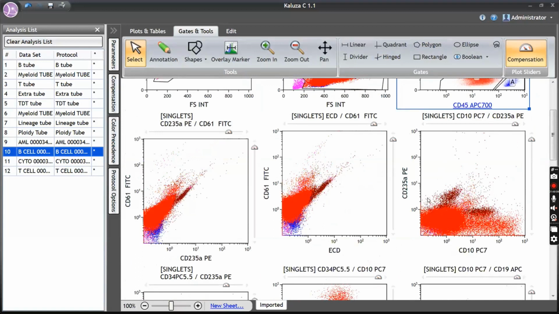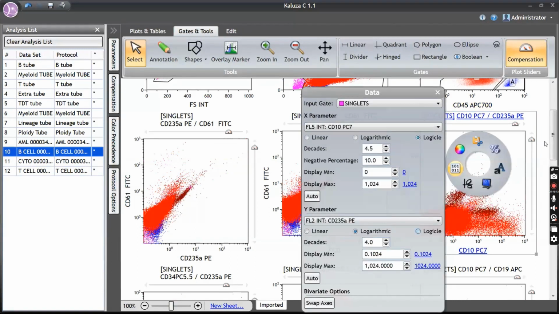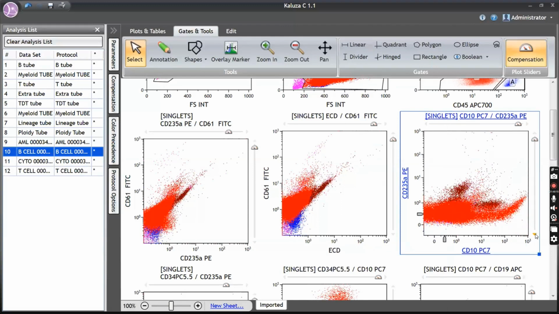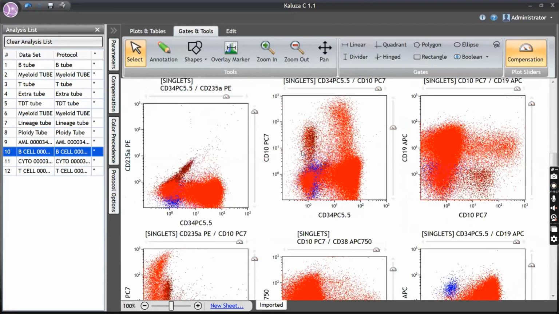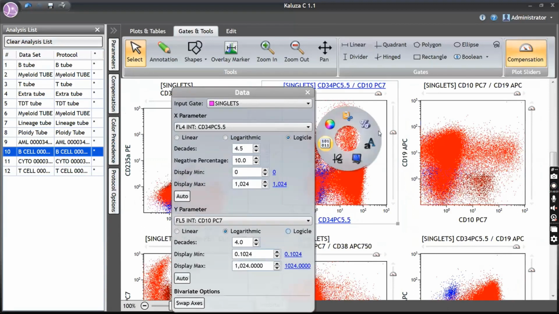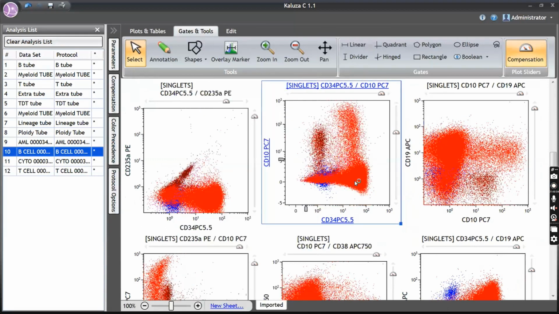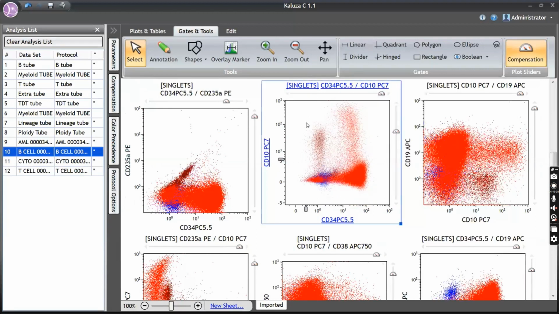Now see the expression of, I don't know why 235A and 61 are there, but still if you want to exclude erythroid and megakaryocyte, you can include them, but mostly not needed. So there's no need for 235A, it's a waste of marker. And even 61 is here, which I'm not much interested in. Now CD10, so the red is the blast population. Now how is CD10? So this is the blast, complete blast.